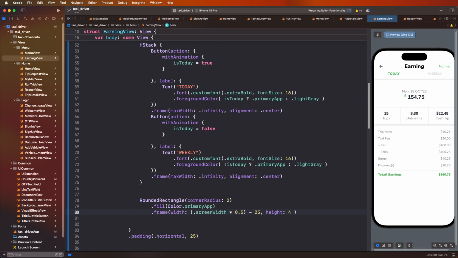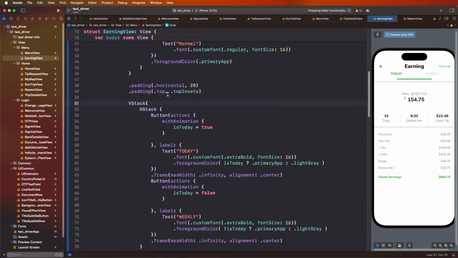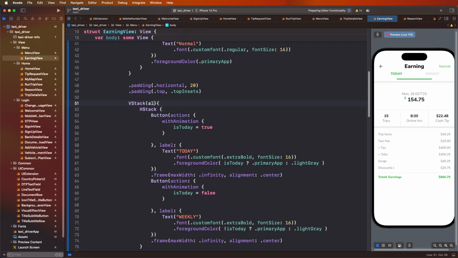Now I am waiting for the loading this UI and to displaying like this here, but we need to set this here as a alignment and to animate it these lines.